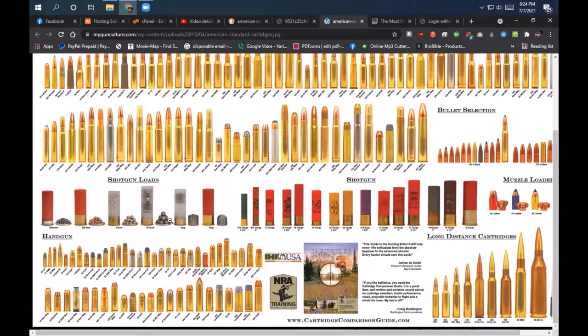So you've got to know what these things do. You've got to do the research and see what these things do and the damage they cause. And be careful, because it's one thing to buy a rifle or a shotgun and not know the velocity or the amount of damage it can cause, and you'll cause collateral damage unnecessarily. So you've got to know what you're getting and why you're getting it. Do your own research. Do your own due diligence.